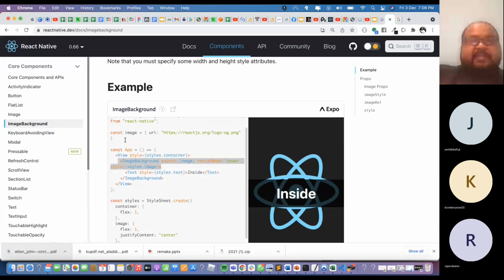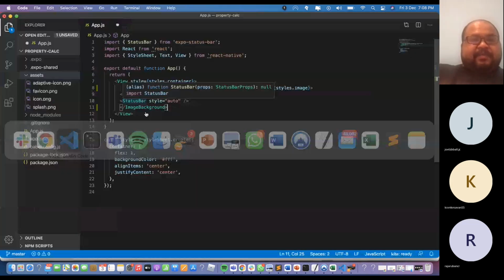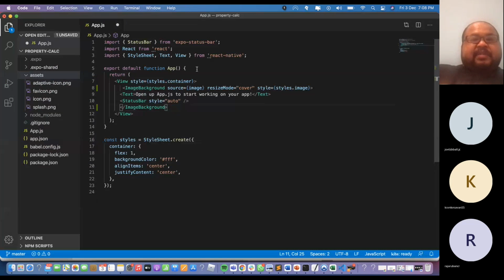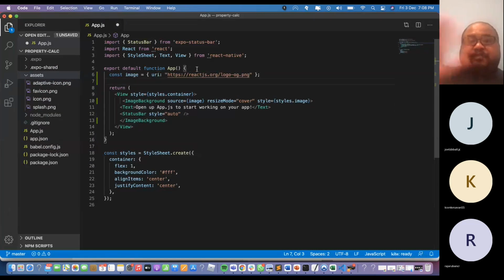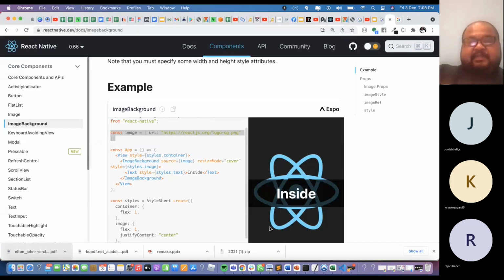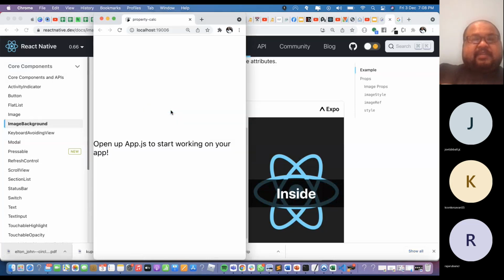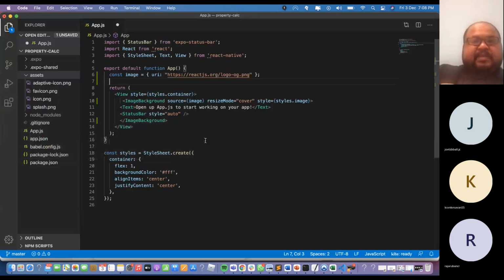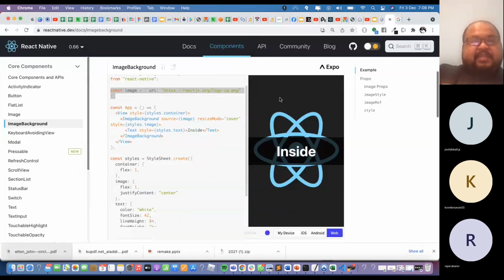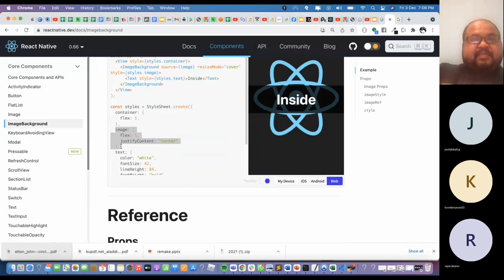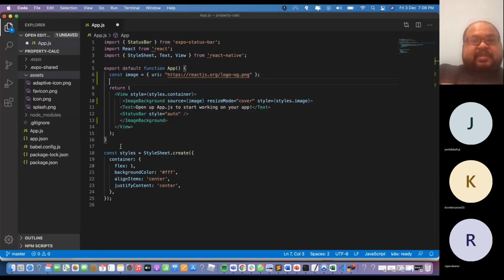And then they have this const image equals to a URI. So I will do the same thing as well. Const image, I will use the same image first. Once it does that, I will get the style for image.